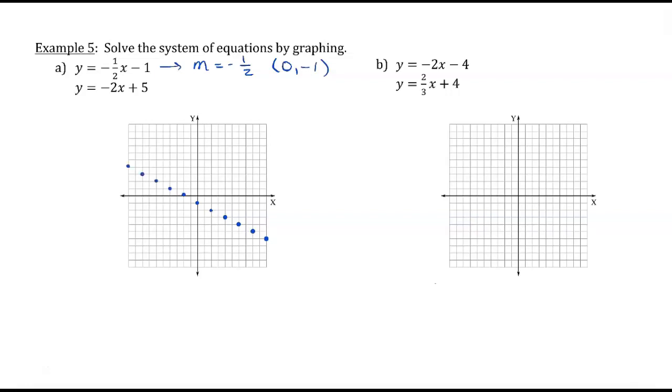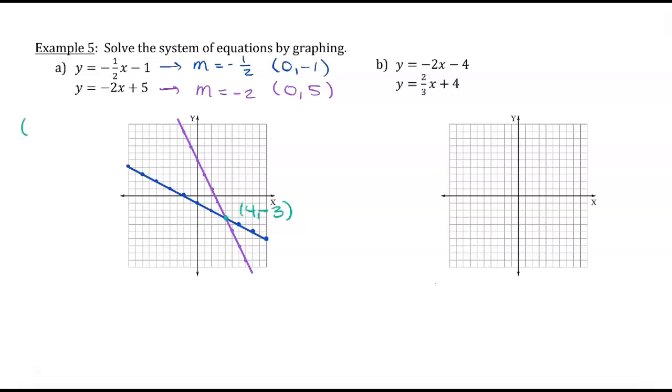Now we have plenty of points to be able to sketch our line. Now looking at the second equation, we have a slope of -2 and a y-intercept of (0, 5). We'll first plot the y-intercept at (0, 5) and use our slope of -2 to plot more points. This is a rise of -2 and a run of 1, or a rise of +2 and a run of -1. And now we can draw our line. Notice that these two lines intersect precisely at the point (4, -3).